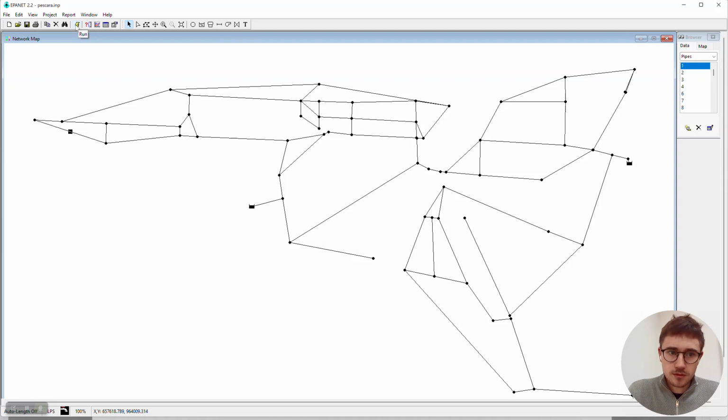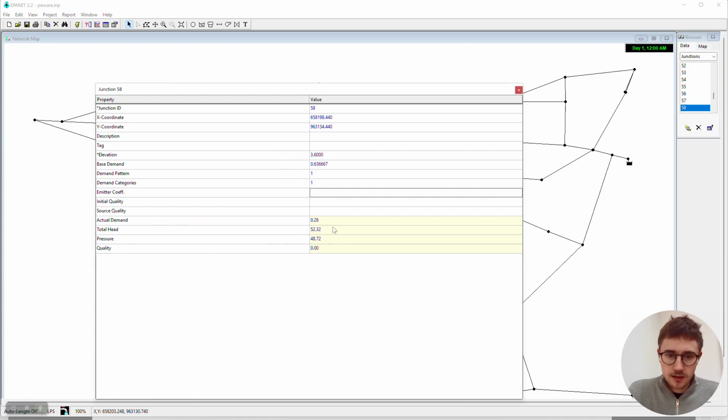So this is up with the lightning bolt symbol up here. So we click that, we see run was successful, and now we can look at the results of the simulation. So first we'll look at, now we can see that the yellow cells are populated. So we have our actual demand. Our actual demand, of course, isn't equal to our base demand. That's because we have our time pattern at that specific, so at midnight or time step 1. We have the multiplier to this, so it's obviously going to be lower during the overnight period. We have our total head and our pressure head, which is just the difference based on the elevation here.